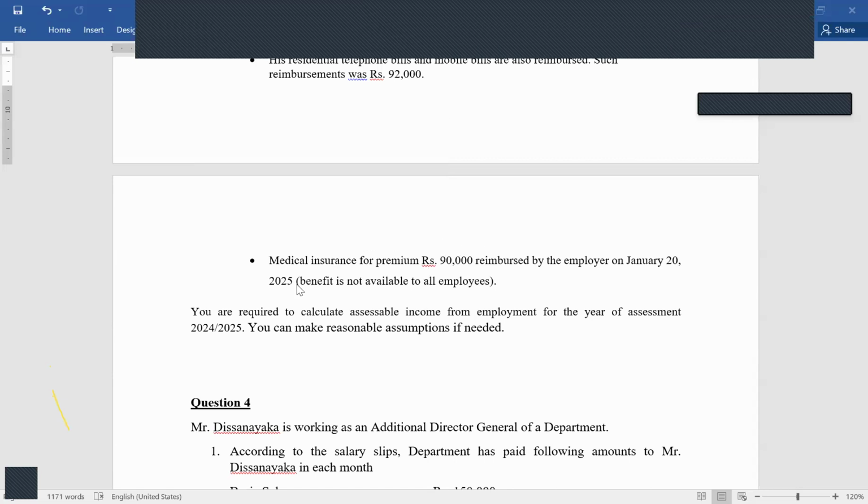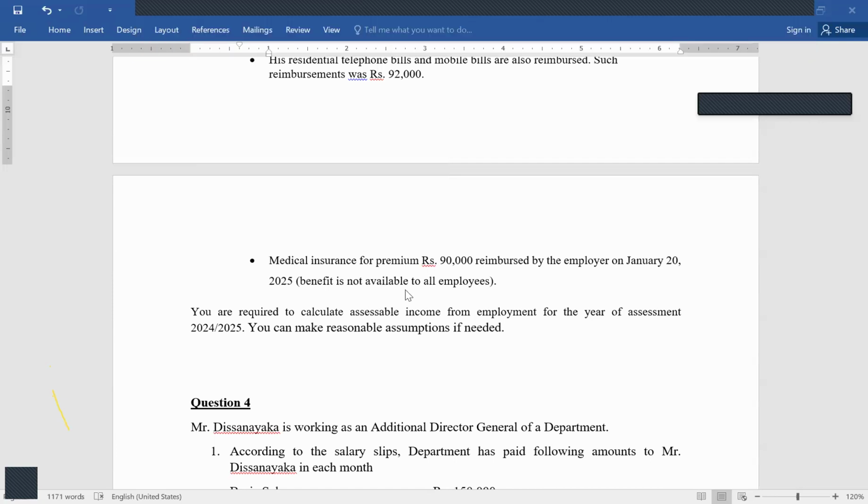So if I have not mentioned this sentence within the bracket, then you can assume. Suppose I kept quiet about this part, then you can make an assumption. You can say we assume that this is fully uniformly applicable to all employees. Therefore, this is excluded. Or you can make an assumption that this is not available for all full-time employees. Because of that, this is liable. So likewise, you can make assumptions. That assumption should be realistic.